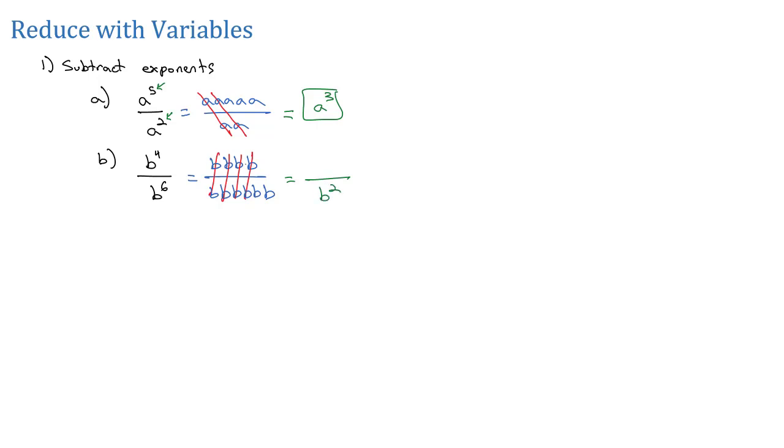When everything divides out of the numerator, b divided by b, anything divided by itself is 1. So we still have a 1 in the numerator. If everything divides out of the numerator, we still have a 1 in the numerator to hold that place value. What you also see then is that when we do 6 minus 4 to get 2, because there were more b's in the denominator, we're going to have our leftover b's also in the denominator. Let's look at what this looks like with an example.